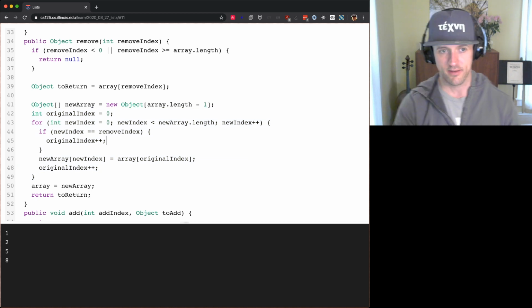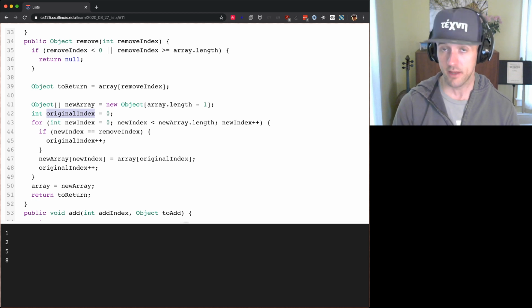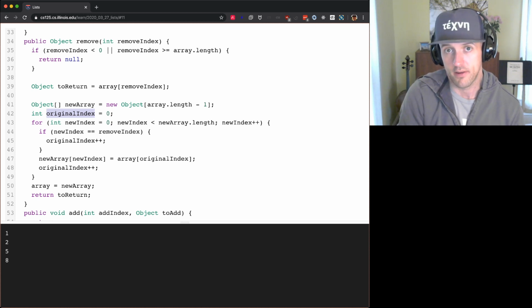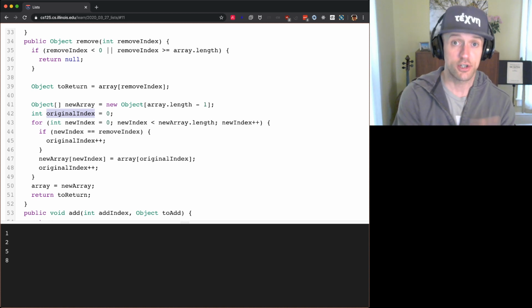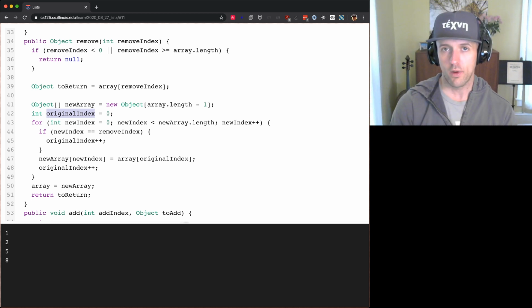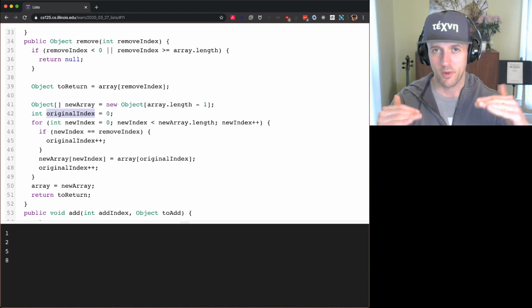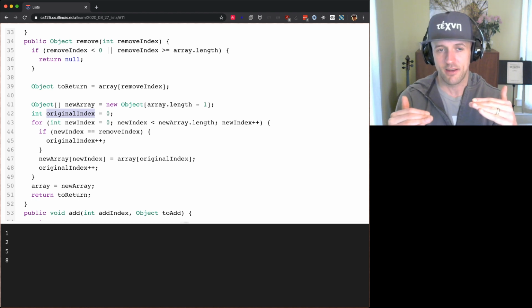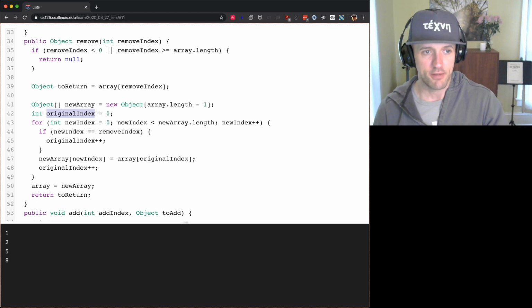Then this code goes through the new array, and it maintains 2 indexes. One index is maintained by the loop, and the other index is maintained here outside of the loop. So really what I have here is a loop with two indices, okay? One index is indexing my original array, and one index is indexing the new array. And the trick is, normally they move forward together, but there's one place where the index that's indexing my original array, the longer array, needs to jump forward one. And that's what happens right here.